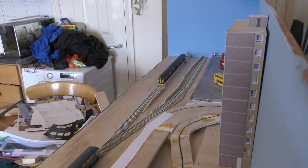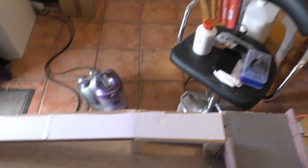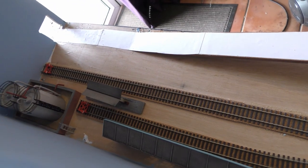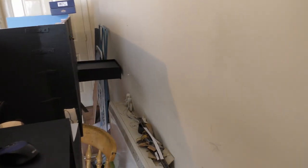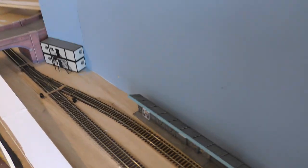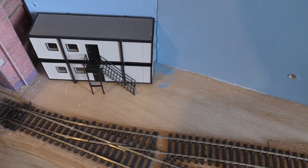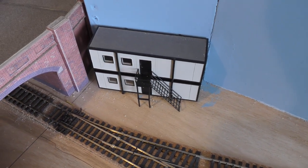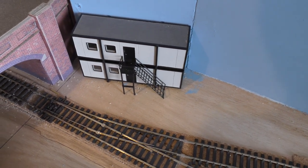So this is the view I get from operating — I can see all down there, but I can't actually see down here, so for this area I have to rely on the software to tell me where stuff is. But it's actually really reliable. As I said, with the MP5 point motors I have had some problems, which have been resolved by using the end gauge settings rather than the 001s. I believe that's because I've got code 75 track rather than code 100 — it's got a finer movement to it. So sometimes this point doesn't actually throw properly. I'm going to take this motor off and change the settings inside, and that should give us 100% running.